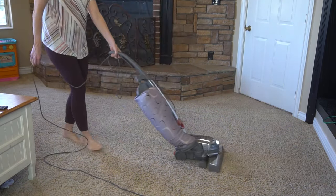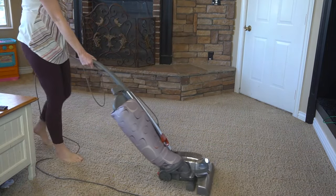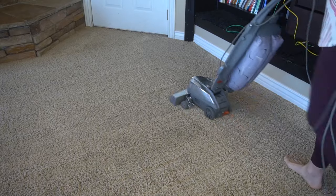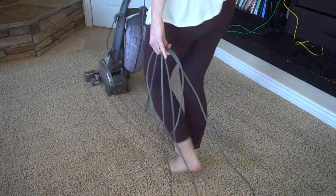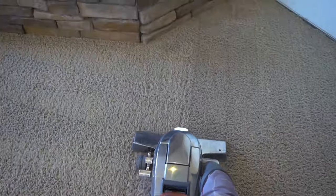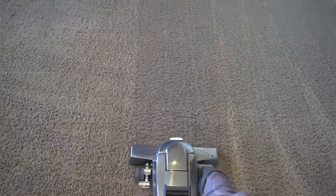Now that the fibers are pulled up, pulling back helps to lift any debris, cat hair, dirt, or whatever you're vacuuming up, and it leaves the spot cleaner. Then move on to the next row, overlapping your first row by about 50%, and repeat that process row by row. I recommend taking your time — if you go over it too quickly, you just aren't going to pick up as much debris and dirt as if you go a little more slowly.